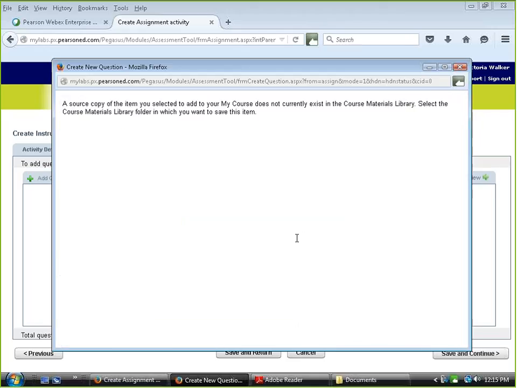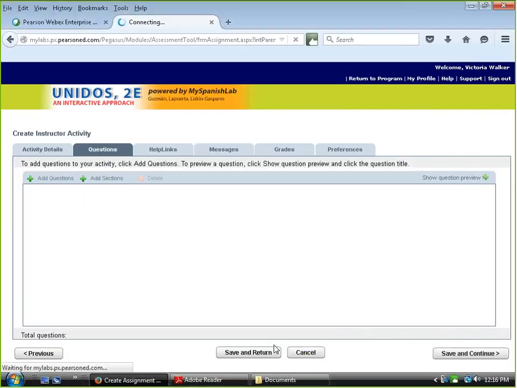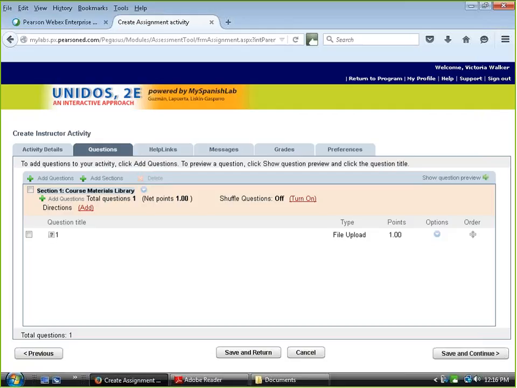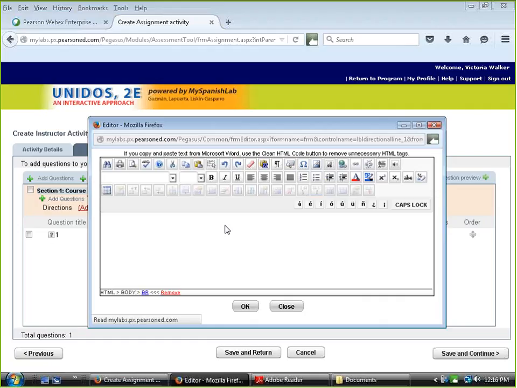Now I want to get to instructions. I wish there was, and there may be, and I just don't know, a way to do instructions at the same time, because it looks like I have to come to here once it's created and add the instructions. So I would say write a one-page, 350-word paper describing your life. Be sure to include, and I would give all the parameters there.